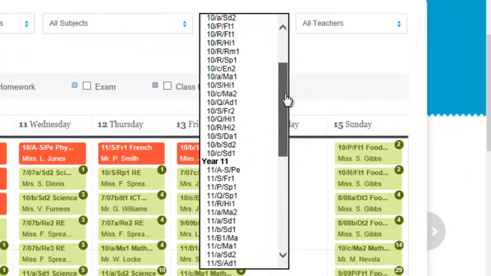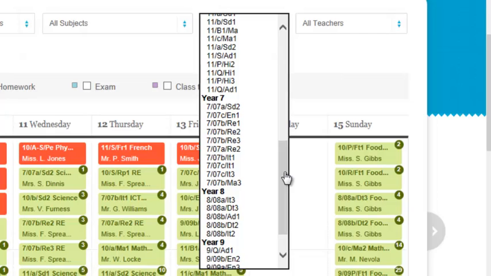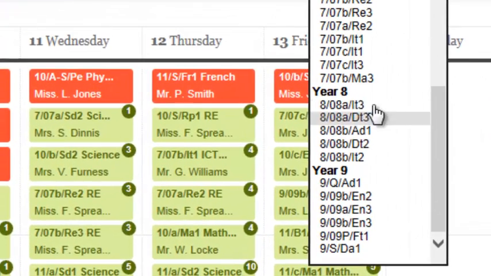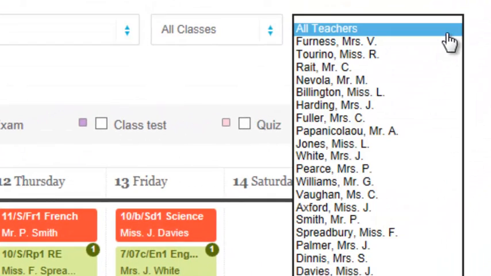You can see not just all the classes, but again, only those classes that have been set homework. And you can see that Year 8 and Year 9 haven't yet been set homework, because when I've been doing this video, they have been at Calshot and at Paris. Teachers, again, not all the teachers yet have set homework, because it's the start of term and some teachers have been away at Calshot and in Paris.